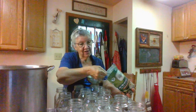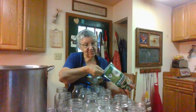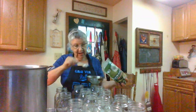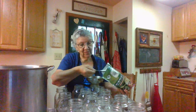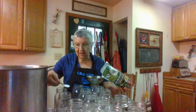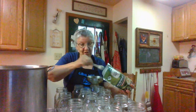I'm going to put some salt in each jar. Canning — you have to be careful, but it's not that hard to do. Through the years, if you get your supplies you need — you need big pots — you just need some items that make it easier. And as you accumulate them through the years, it gets easier and easier.